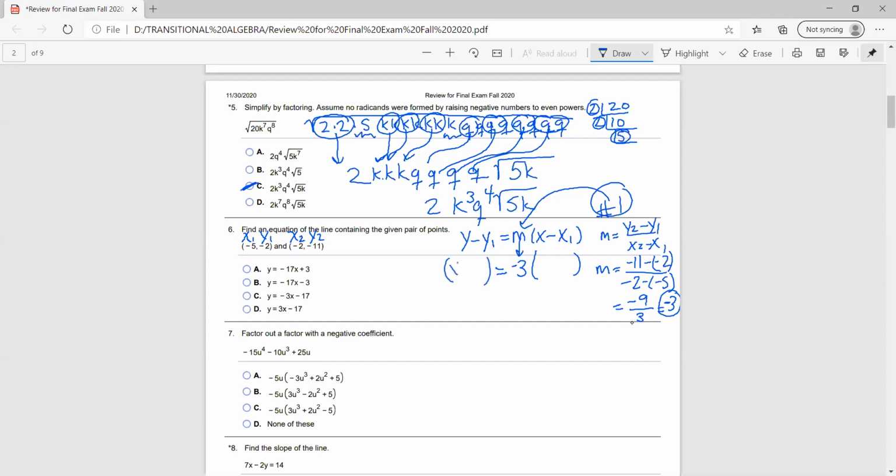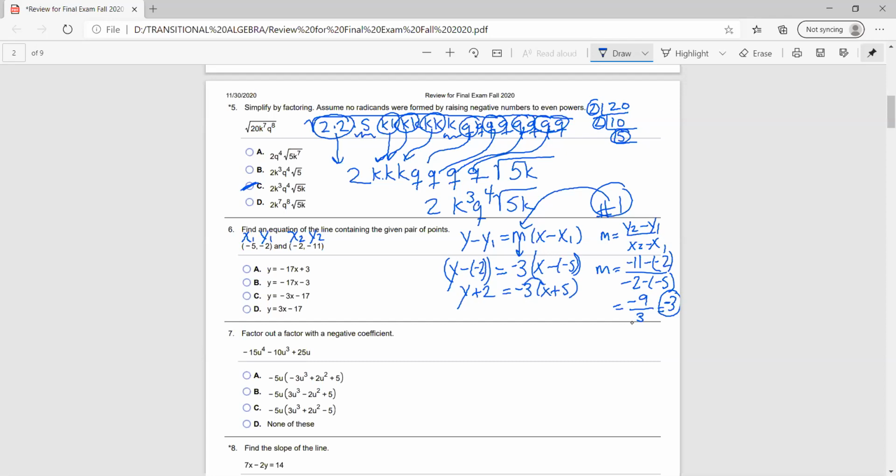Now, I'm going to plug in the rest of the formula. So y minus y1. Y1 is negative 2, so it's minus a negative 2. Then x minus x1, and x1 in our case is negative 5. So y minus minus turns into a plus. This is going to be x plus 5. Okay, and we can see over here that this is solved for y.